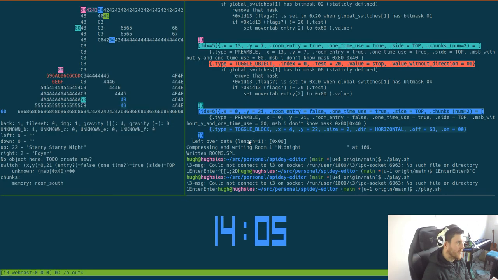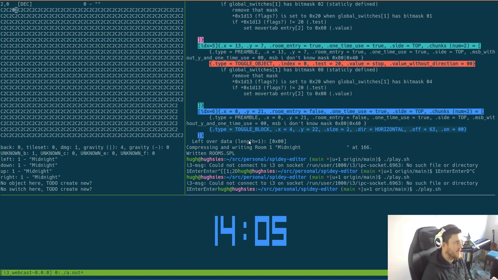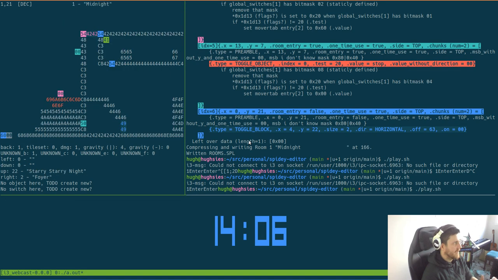So the other thing is, down from here, we can make a little pit for Spidey, just so the game knows that there is nothing below. So when he falls in, he should be able to fall in.